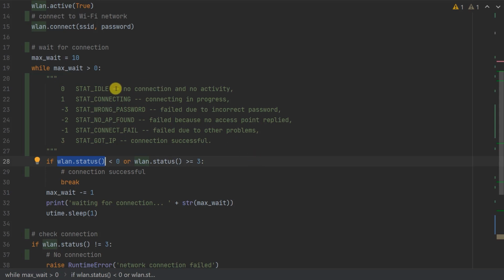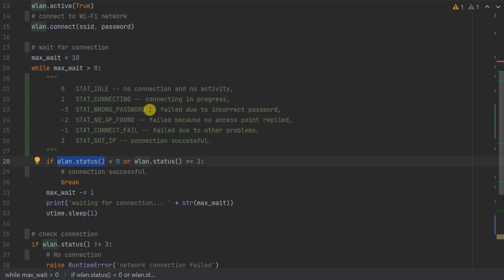Initially we will be in the idle status, which is value 0. Once we initiate our connect method, it will go into this connecting status. Then at some point it will either manage to negotiate a connection or the connection will fail. We can see here that we have a number of failed statuses depending on what has happened.